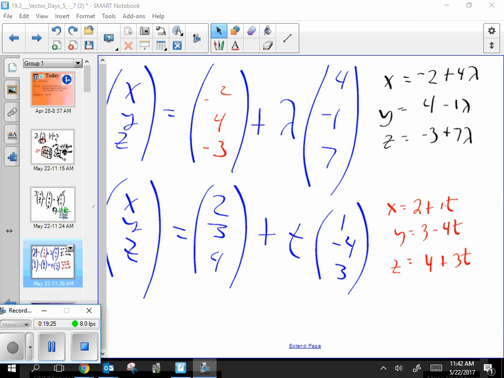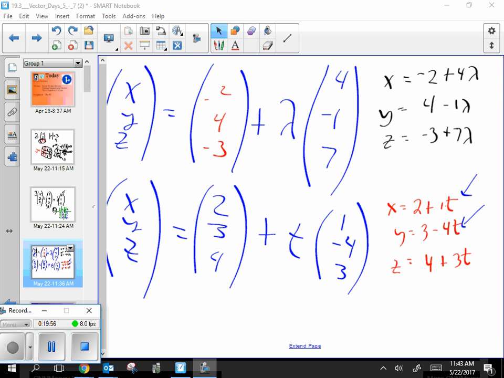Just to clarify, this one, to solve it for t, I would get x minus 2 equals t. This one, I would get y minus 3 divided by -4. And then I just set them all equal, and they don't have t anymore. They don't have time. So I'd have information that all of a sudden lost its time variable. We need that to be able to do this part. So we are not going to take the next step and move it to, what's the next kind called? Cartesian. We're not going to do that.